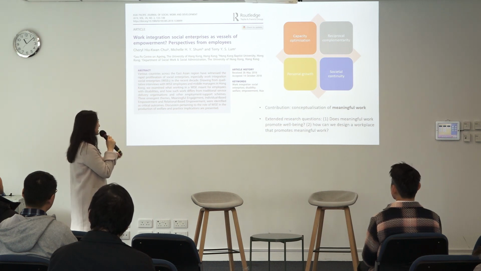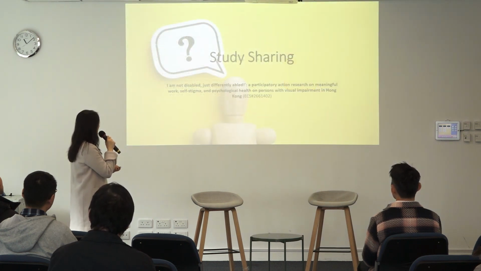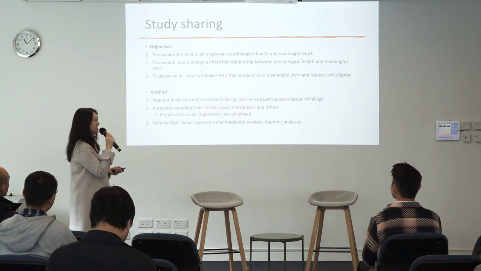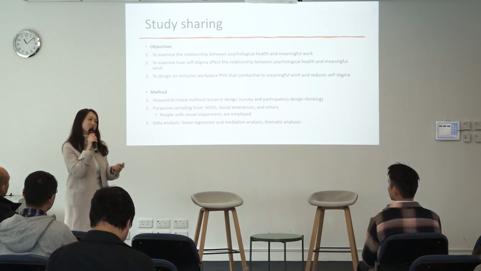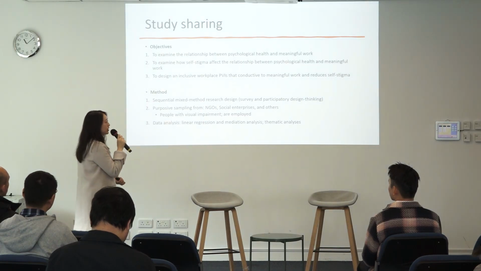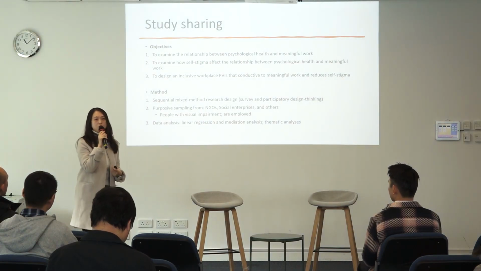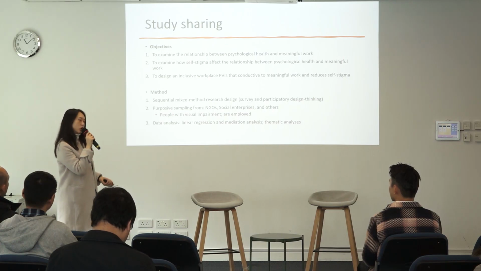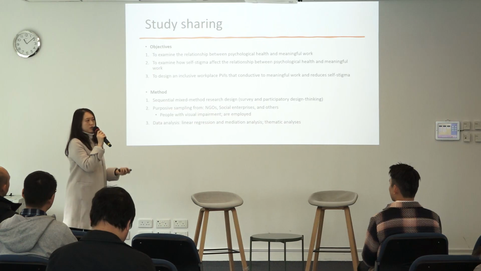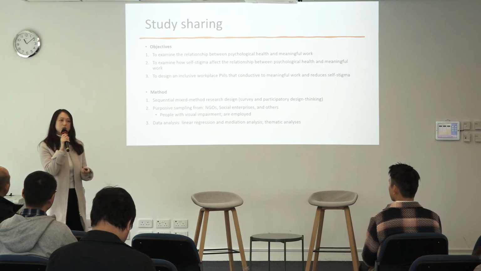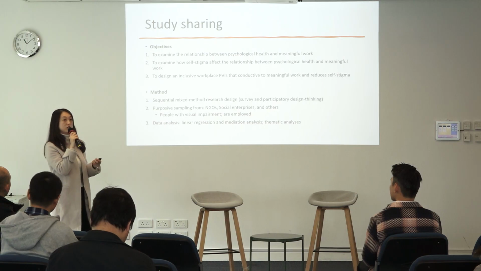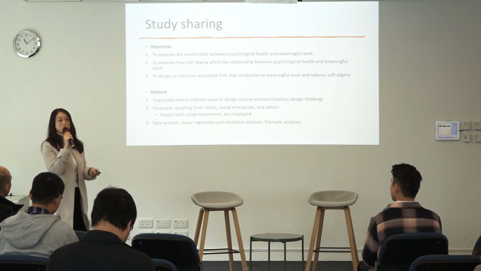From this conceptualization, it led to my first quantitative study, where I wanted to test meaningful work. I wanted to test the relationship between meaningful work and the health of people with disabilities. That's really stemming from that qualitative study and also my observation of why it is that people who find their work meaningful, perhaps that's also a potential intervention for health as a social determinant.